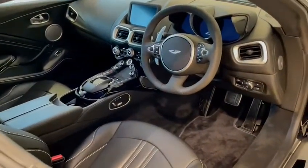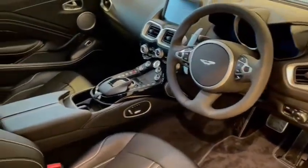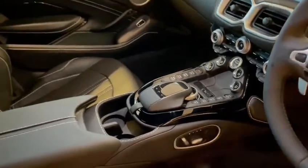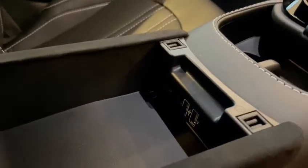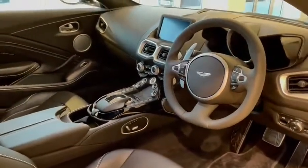You've got heated electric and memory seats in this vehicle, auto lights, auto wipers, the touchpad control, and the car comes with front and rear parking sensors and a 360-degree camera. In the centre console you've got two USB ports to charge your phone or to play music through. The car has sat-nav, Bluetooth, and Bluetooth media as you would expect.